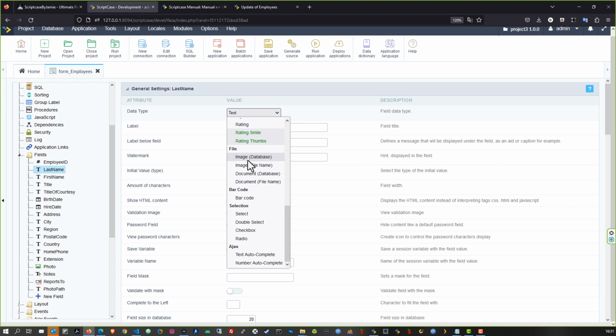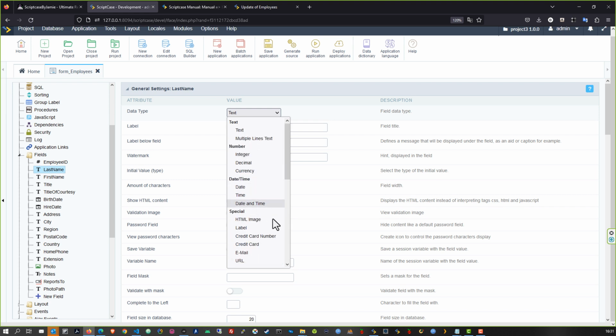The data types that you can choose for the various field types, this alone is magic in a sense, because you can choose to apply an image to a database or as a file name, a process that by hand would generally take you quite a few hours a long time ago. Today, you can just choose a field. So Scriptcase makes this sort of selection for you, and field choice, should I say, a breeze.